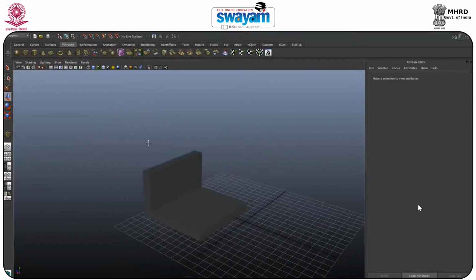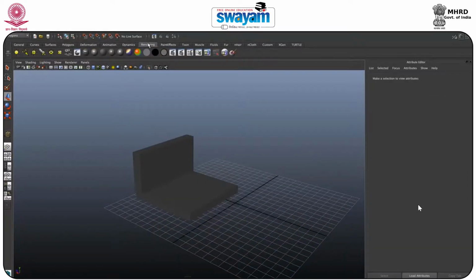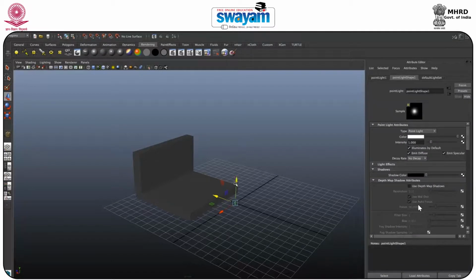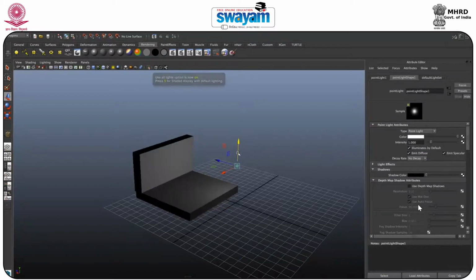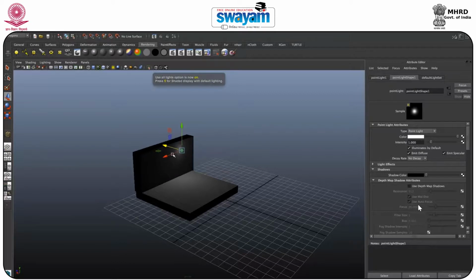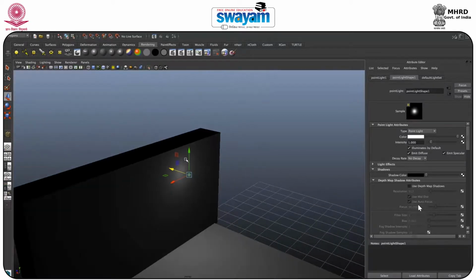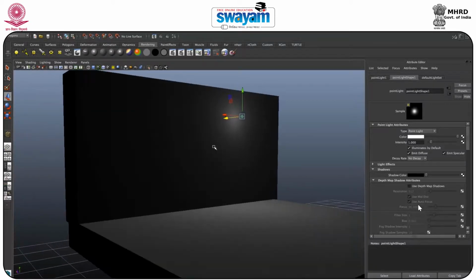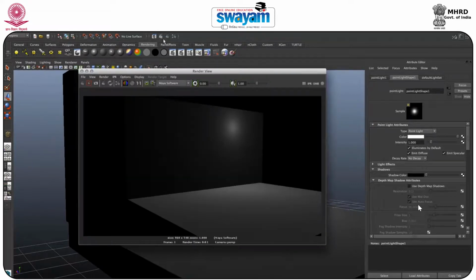if I go to the rendering tab and make an omni, IES only works in the point light, which is omni. So I will make an omni and shift it over here. I will press 7 and go to this position. If you see the render, you will get a circular type of light, which is forming by the omni on the wall.